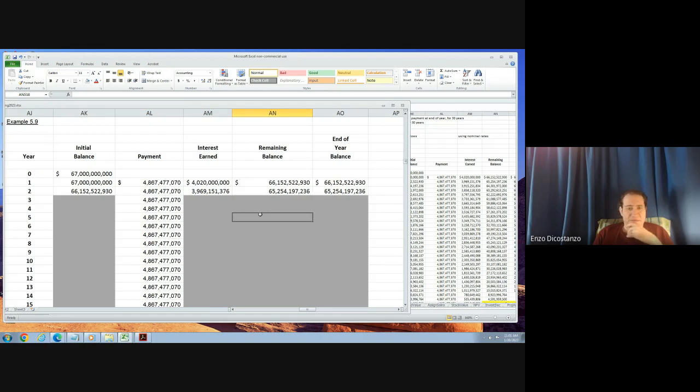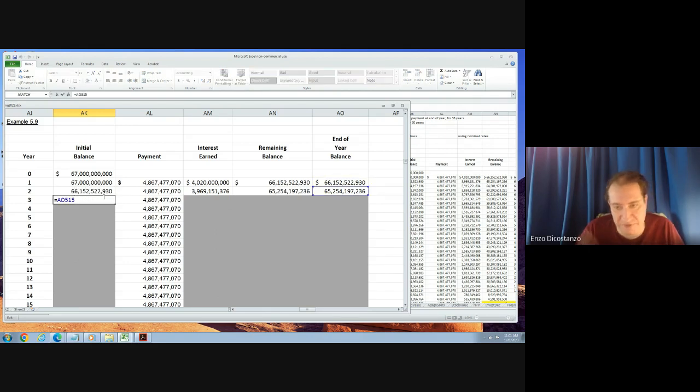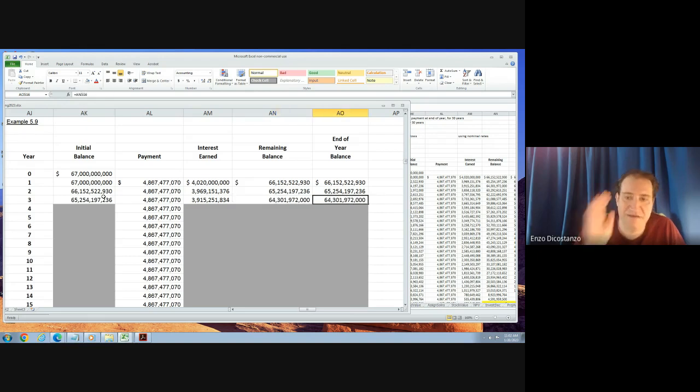I'm looking here. Yeah. So now again, you could do that. Stop and think, and maybe some of you should do that. Go through this for all the years that are sitting in here. But now that you have the pattern, we could do one more, right? You could say, okay, the initial balance. What is this? This is just simply the end of the year balance. That's 65. The interest earned is the same computation. Control D, right? 391, 5 billion. Remaining balance is the same computation. You take the initial balance, subtract the payment, add the interest, and then this is just simply that, the 64 billion. And then that comes back here.